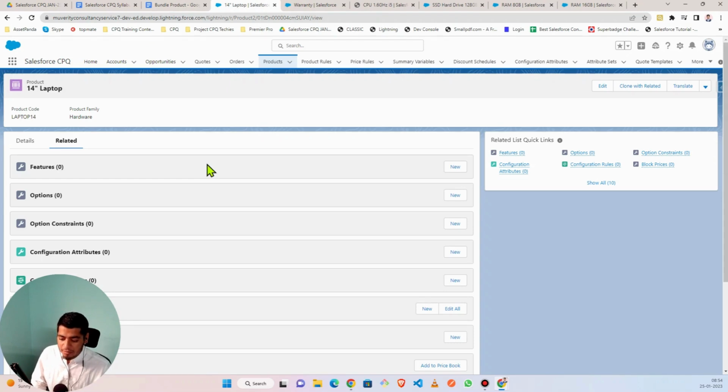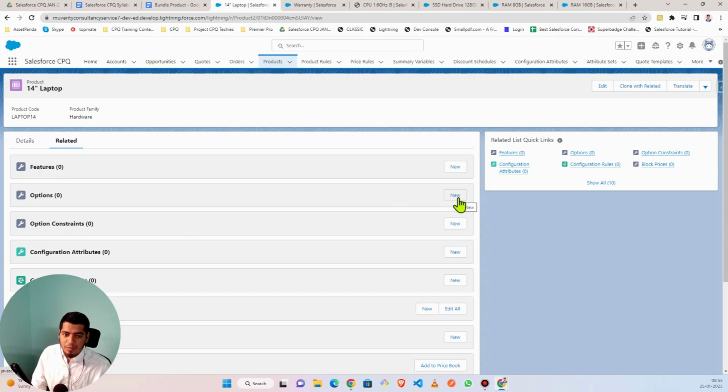Like with Workbench or Data Loader. We can use anything, they are both familiar tools. But most of the time I prefer the Workbench, because it doesn't need any software installation. We can just go to the web and make the operations. But there are some environments that don't use the Workbench. So don't worry about that. Let's just create the product option for our 14-inch laptop.